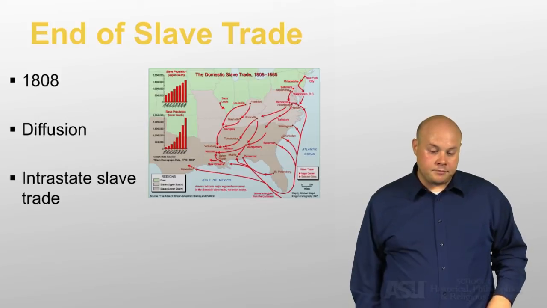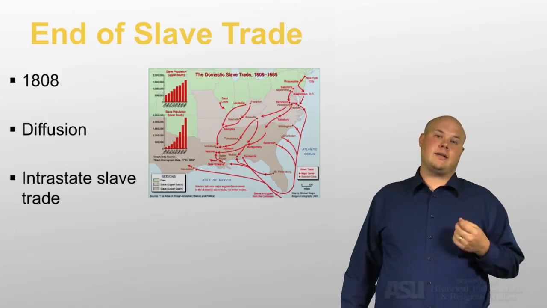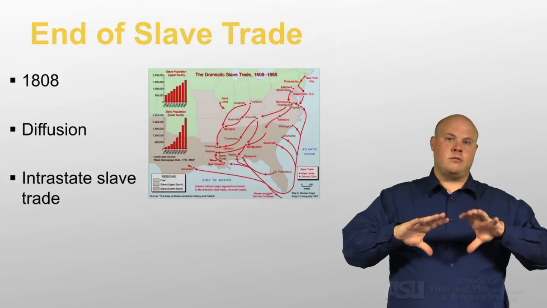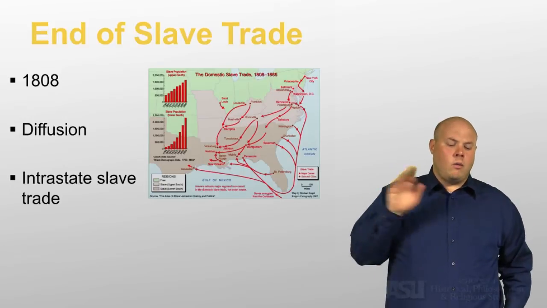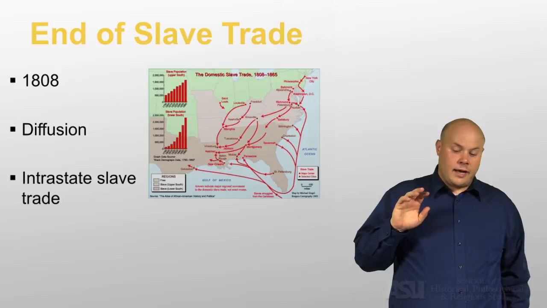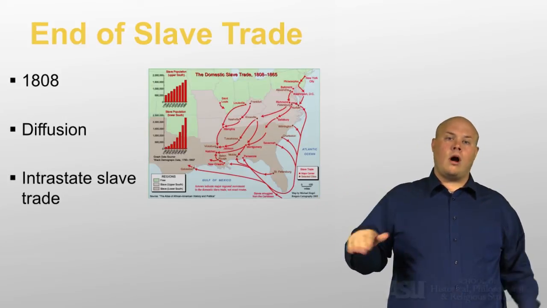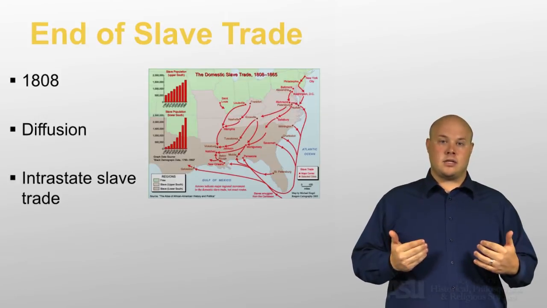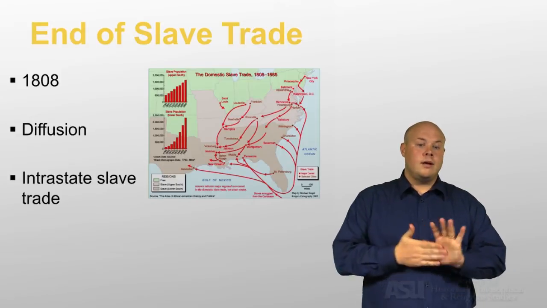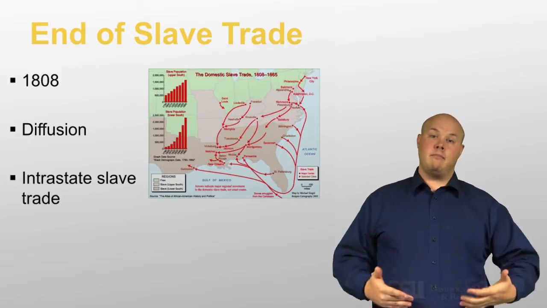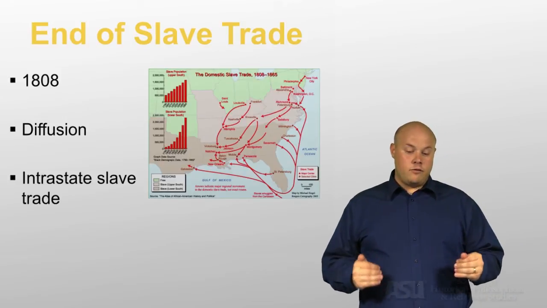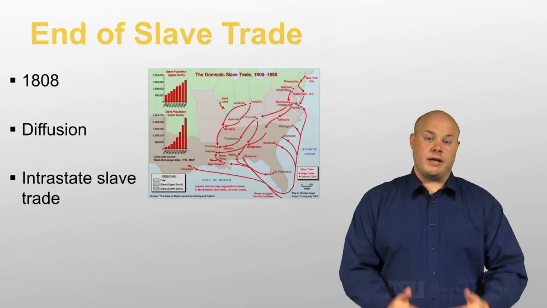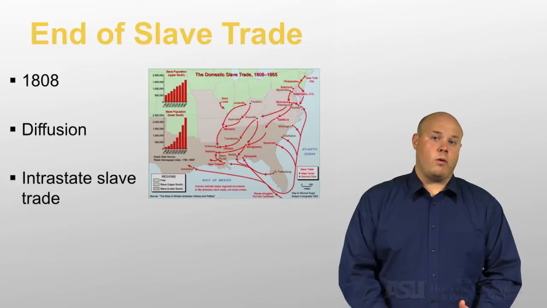Now, at the same time, we're also going to see the end of the transatlantic slave trade in the United States. If you remember back to the Constitution, remember it said that Congress just isn't going to talk about it until 1808. Well, in 1808, they finally do talk about it, and they say that they're going to end it. No longer will enslaved peoples continue to come in from the Atlantic slave trade. Now, this is important because it reaffirms the United States' commitment to free immigrants, right? This idea that if you're going to come to the United States, you're going to come of your volition, you're going to come free, because that's the type of immigrant that we want.